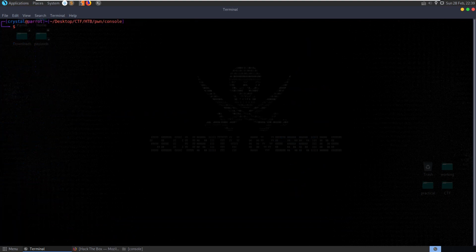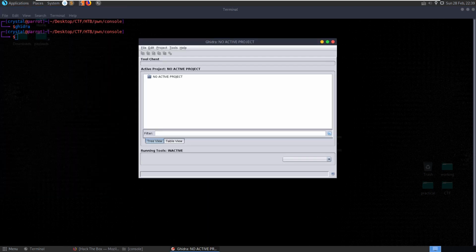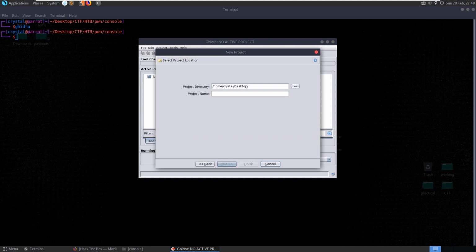Alright, cool. Let's open up Ghidra and create a project and try to properly reverse engineer this before we open it up in PwnDbg. So create a new project here, and we'll call it console.